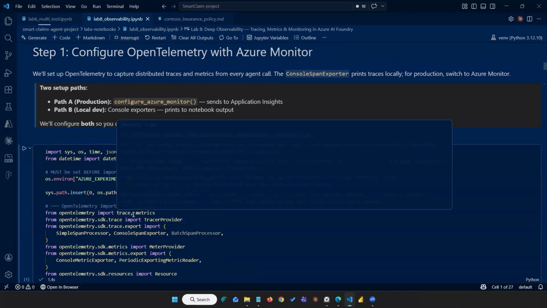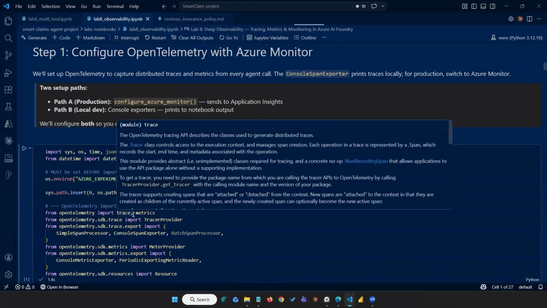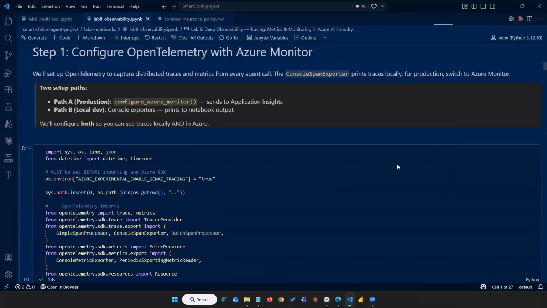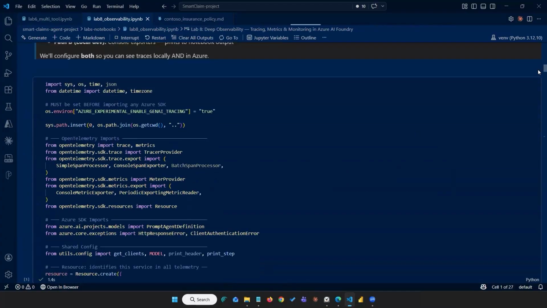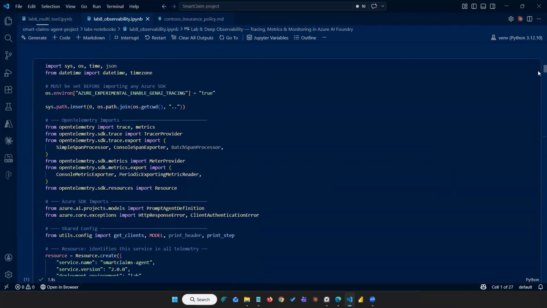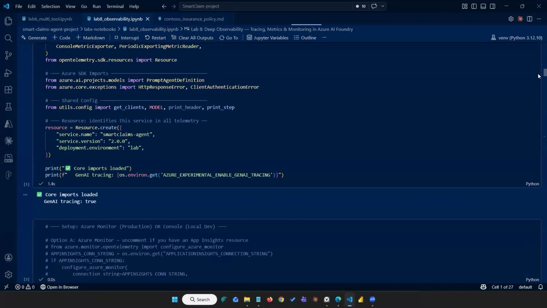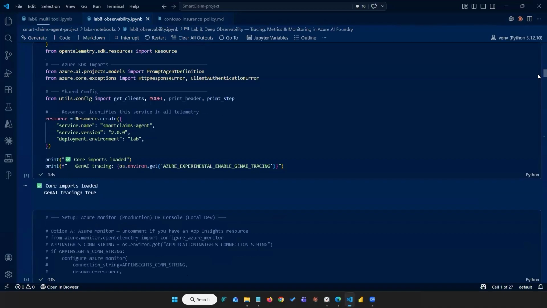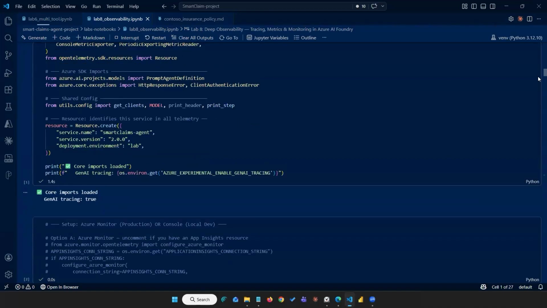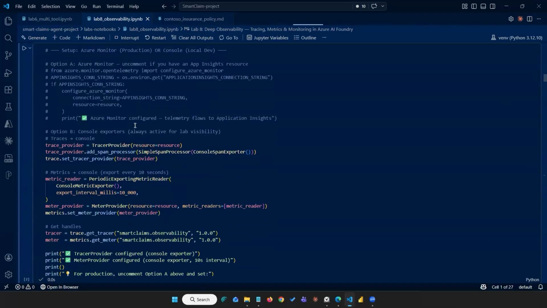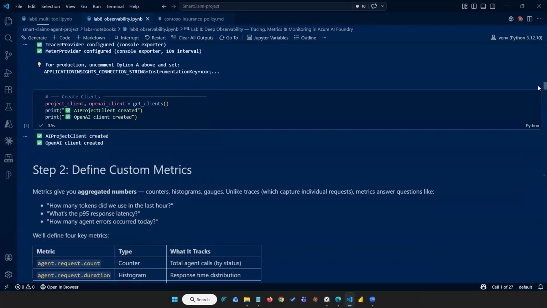If I run this, I'll run the entire thing in front of you, just to showcase. The first thing is I am using OpenTelemetry to get this information. If I go down here, you can see I'm using the tracer provider and meter provider, and I'm able to use the metrics that are part of them. At a high level, if I go down, I'll show you what you will be able to get.